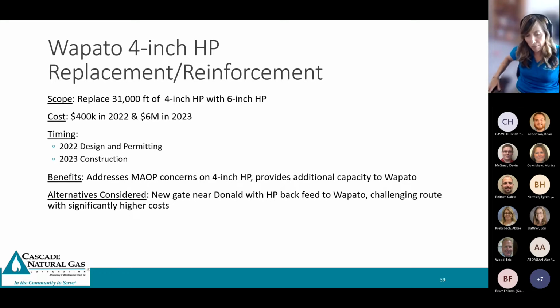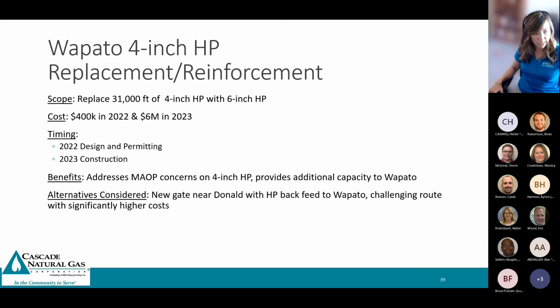Yeah, so our MAOP group works on this, and it was with the state of Washington. We have to address all of our high pressure lines by a certain time. We had so much in suspended penalties, and then we have some other penalties that are contingent on us addressing it in the timeline. And others, feel free to chime in. I used to be in that group, but I haven't been directly involved in that in a couple of years, so I might be rusty.